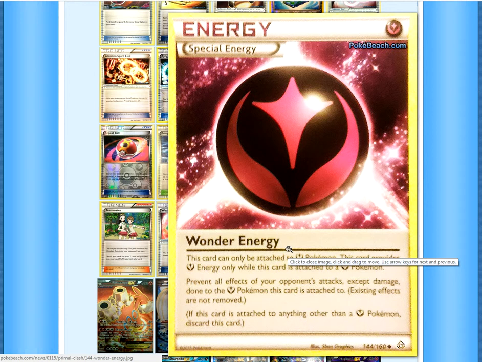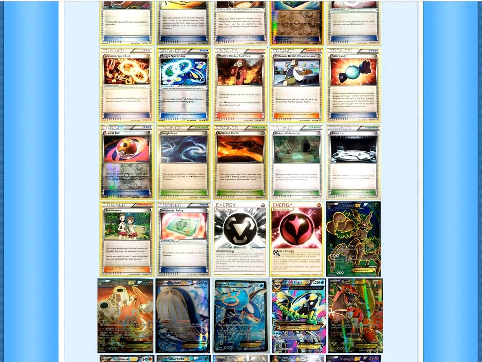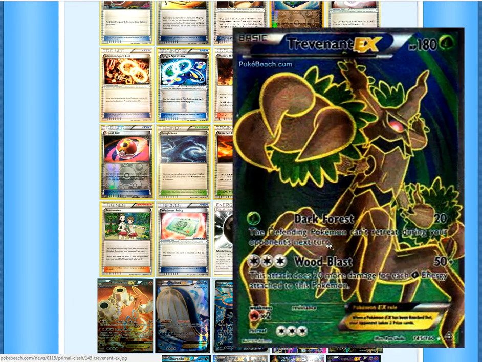Wonder Energy. I don't really think it's that good. Prevent all effects of opponent's attack except damage done to fairy types. I don't know if this will be good or not. Who knows? I mean, I don't know. Trevenant EX Full Art looks sweet.